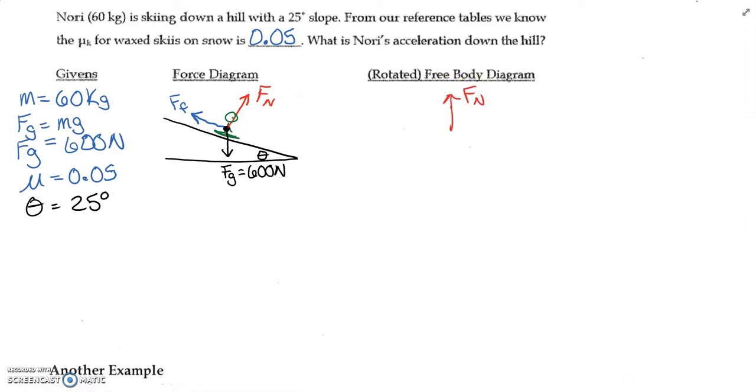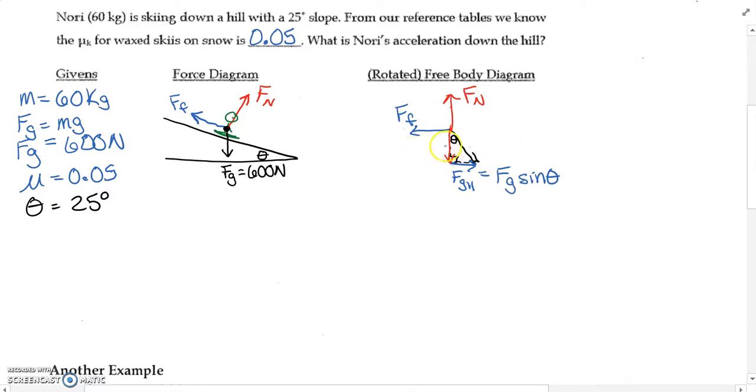like I did before, it's just easier to see how to create the components of this force of gravity. Because we can see really easily that here's theta, here's our right angle, and we need some part of the force of gravity that's parallel to friction or parallel to the ramp, which we just solved to be Fg sine theta. And then we need some component of force of gravity that balances out with the normal force. Fg perpendicular is Fg cos theta.